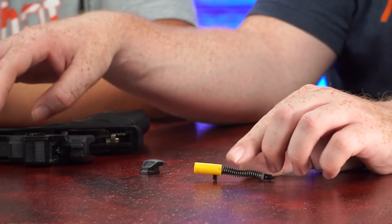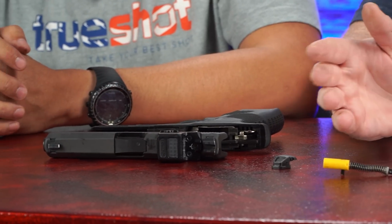And now I can also, during cleaning, clean out that firing pin channel, because stuff does get in there over time. And a lot of us forget that that's a part of the gun that moves more often than not. Exactly. It moves every time. So you've got to get in there and get that carbon buildup out. So I really do appreciate Mossberg for thinking outside of the box when it comes to this, especially with safety in mind.